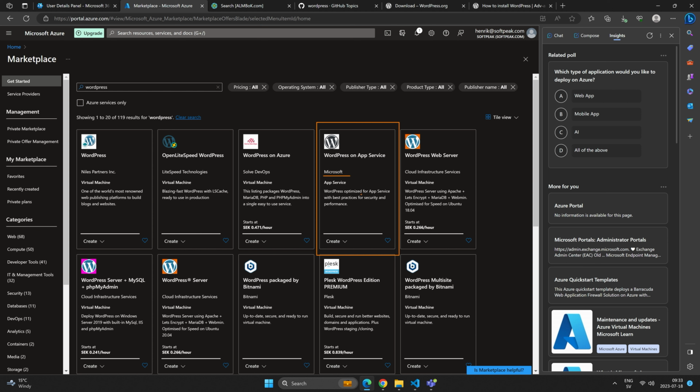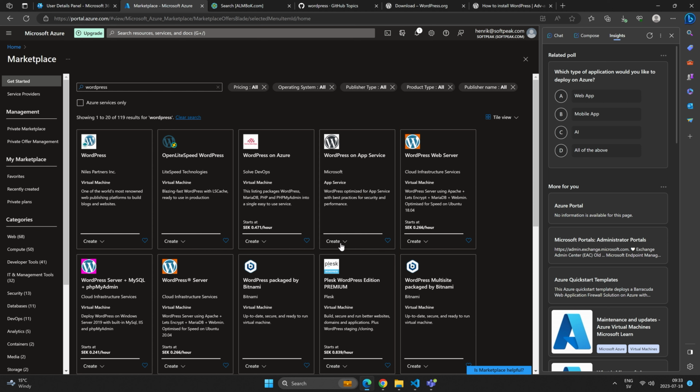It also gives the best experience, I think, when installing. So WordPress on App Service: WordPress is optimized for App Service using best practices for security and performance, meaning that they take care of all of the configurations and all of the nitty-gritty details behind this.